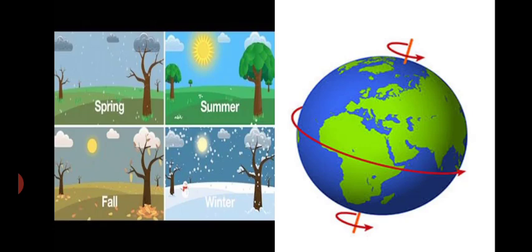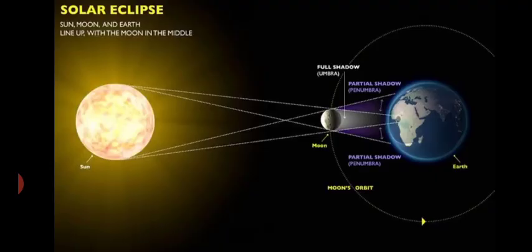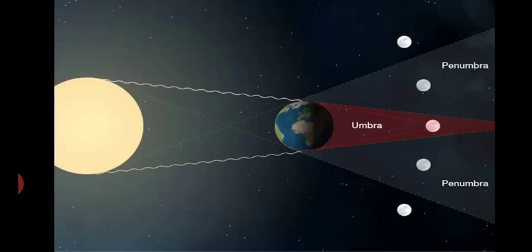Let's say, it should be rotation of earth. And the revolution of earth is happening around the sun. And then, solar eclipse. Solar eclipse is when the moon is in between the sun and earth. Then, lunar eclipse. This is when the earth is in between the sun and moon. This is all physics-oriented concepts.